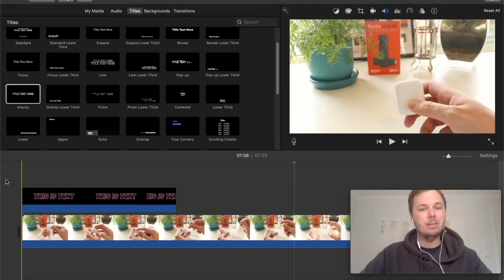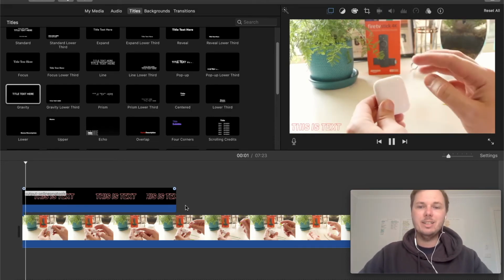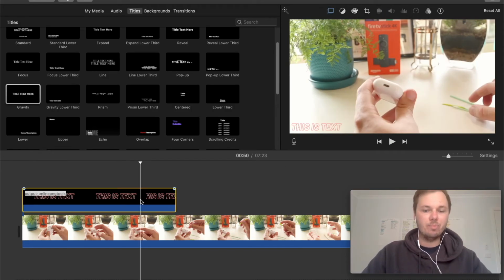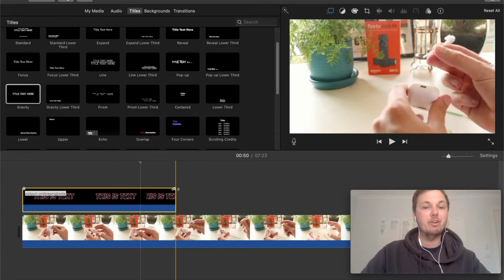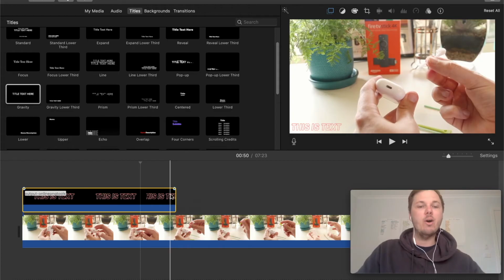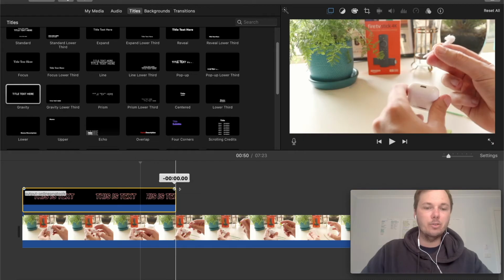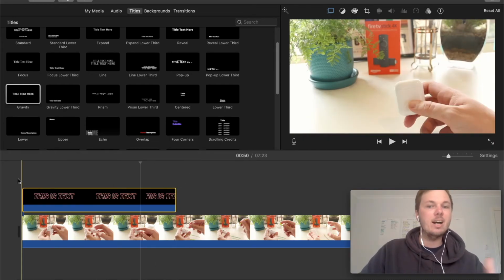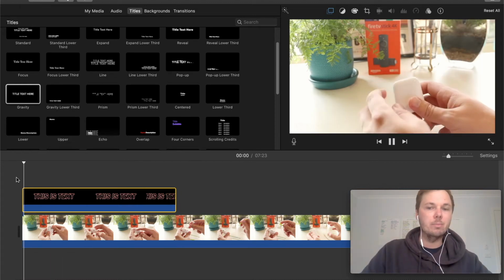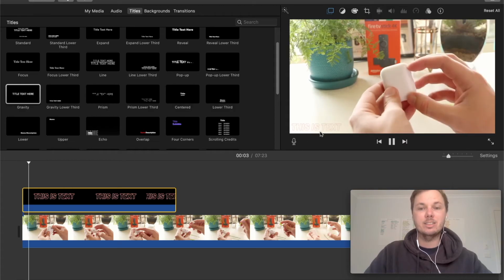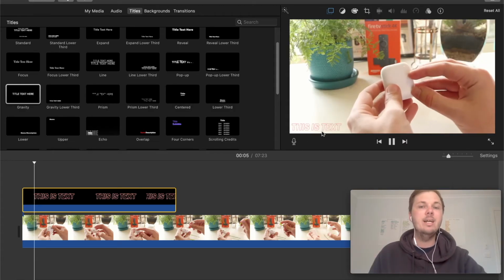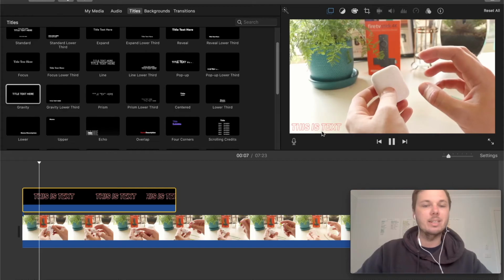Now I can go and play this one. And as you can see, guys, that text goes in there. And then I can also go and play around with the transitions of the text. So by default, whenever you add an image into iMovie, it has a really small transition, but I can actually click on this really small dot on the image and actually bring this out. And that will do the fade in and the fade out for the image. So if I go and play it from the beginning, as you can see, guys, the text kind of fades in really nice and slowly. And then you can also do that on the opposite end as well.